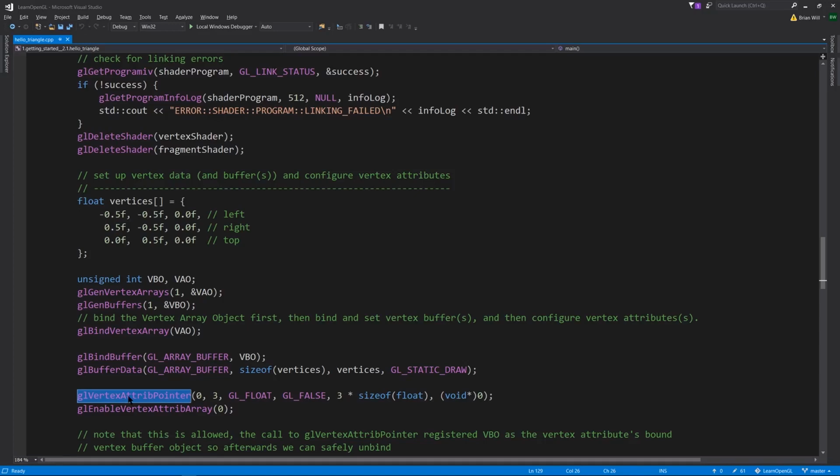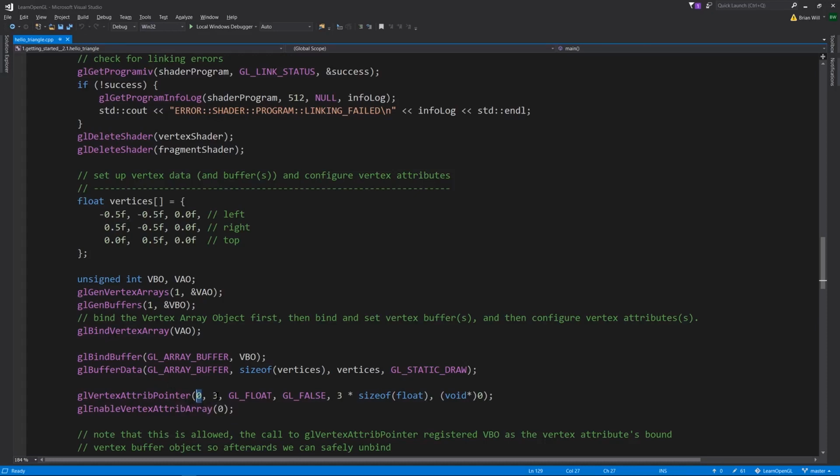And now glVertexAttribPointer. This is where for our vertex array object, we are specifying for one of its indexes. A vertex array object is just made up of indexes, each referencing a vertex buffer. This call sets, within the vertex array at one of its indexes, what buffer it is referencing and what is the nature of the data in that buffer. That's what this defines. So for index 0 of our vertex array object, we are setting it to be associated with the currently bound buffer.